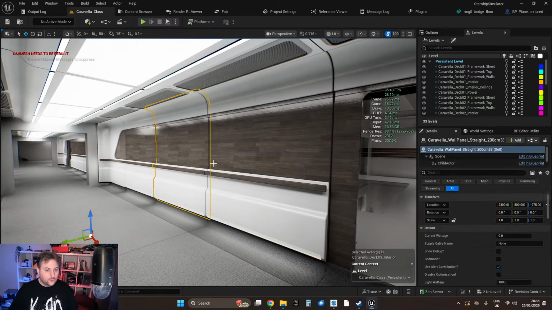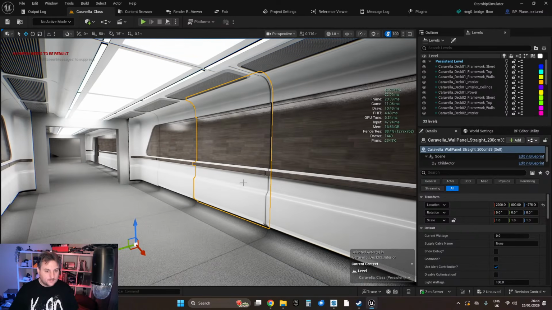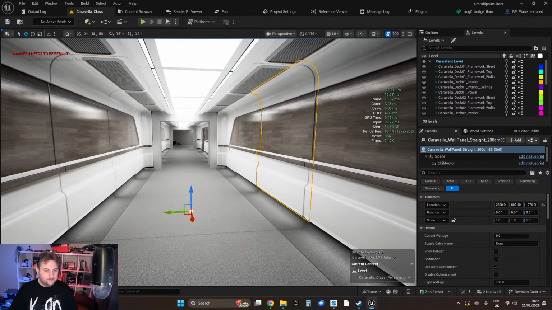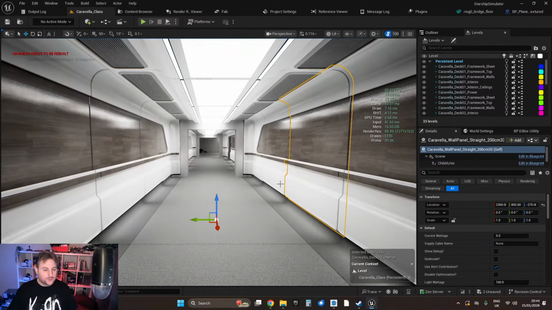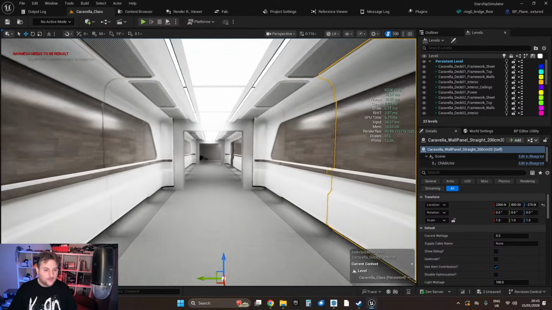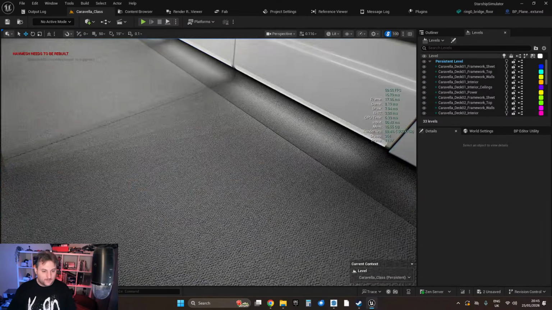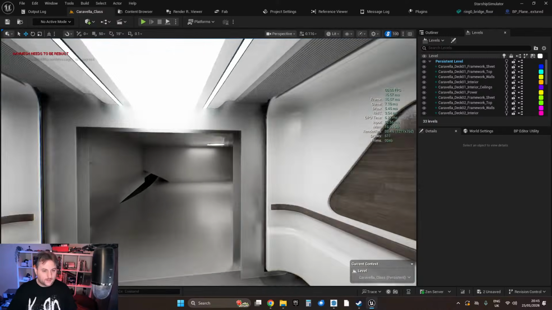So what you could potentially do is mod that mesh to have a completely different interior styling in the corridors, and have it generally still all work the same. So you're not touching any of the cabling or the physical shape of the ship, but you are modifying the interior look and feel of the ship. Like you could have different flooring, different walls, different ceilings.